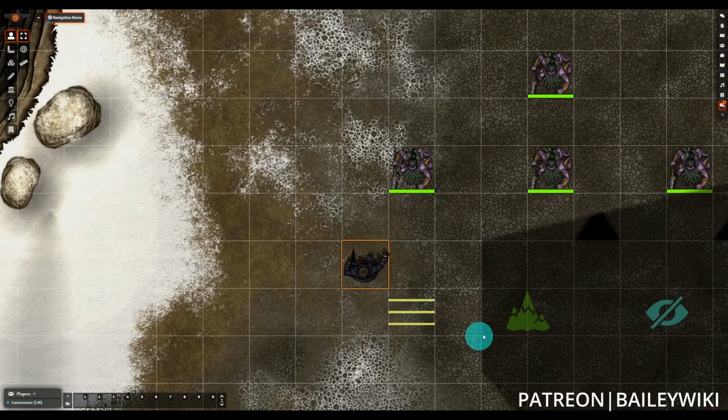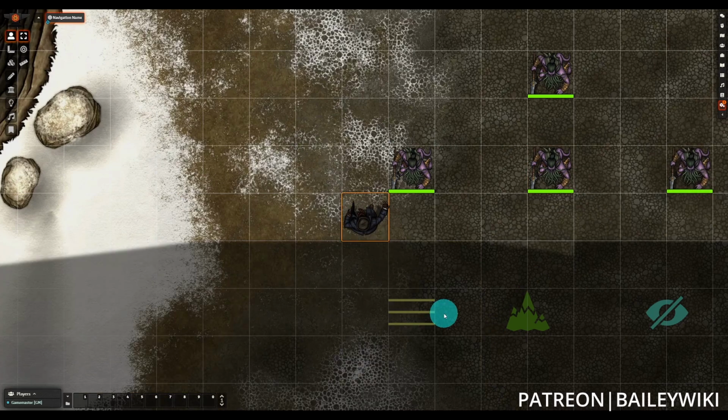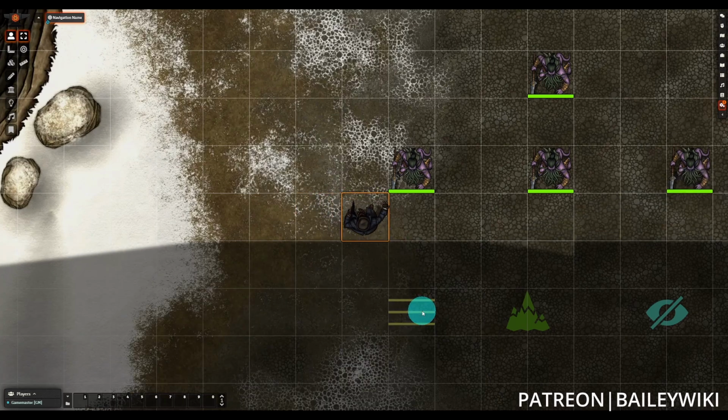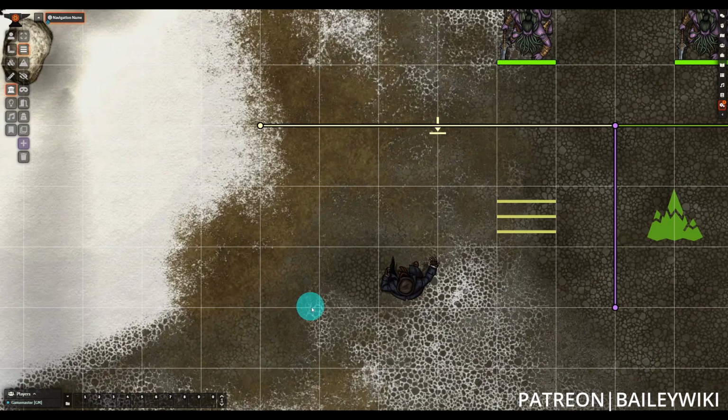So here, it looks like there's absolutely no wall. But as soon as I cross this one-way wall, it is going to act like a normal wall again, and I can no longer move across it. As a GM, I'm able to drag the token, but if I was a player, I would get the error. And again, we can repeat this as many times as we want. This is useful if you want something like a trap or something that you can easily hop down but might not be able to climb up, such as a wall or cliff face.